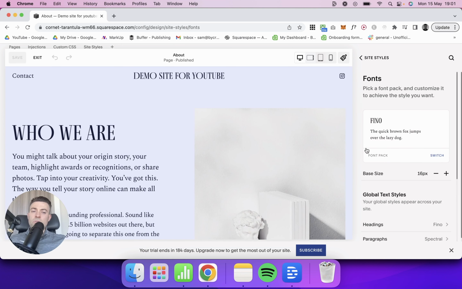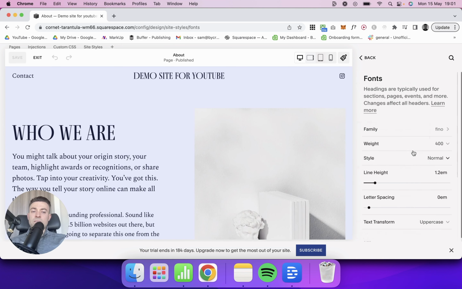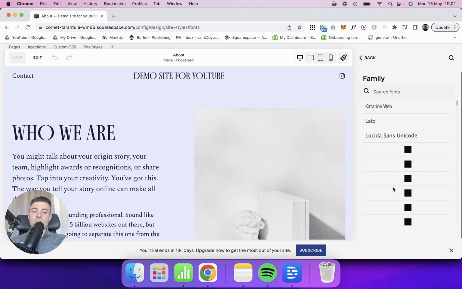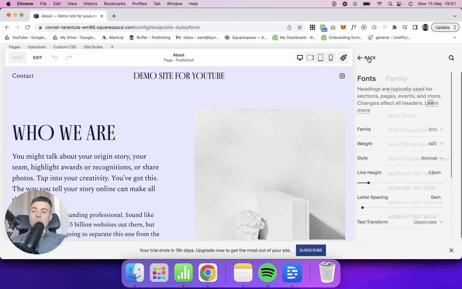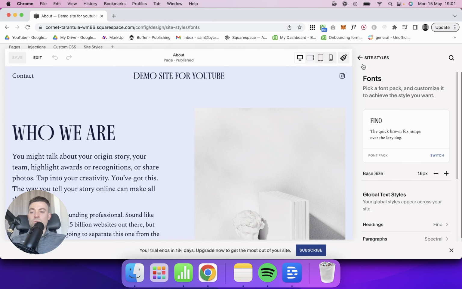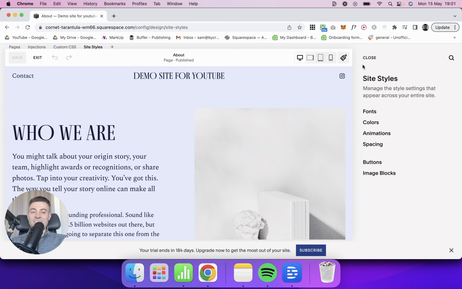So when I spoke about fonts, and then I said there's much more depth to them. If you go into the font family and browse all fonts, you can see you've just got hundreds of fonts that you can choose from. So don't worry if you don't see something that you like initially. You can always change that now. Back to where I was before I went on a tangent.